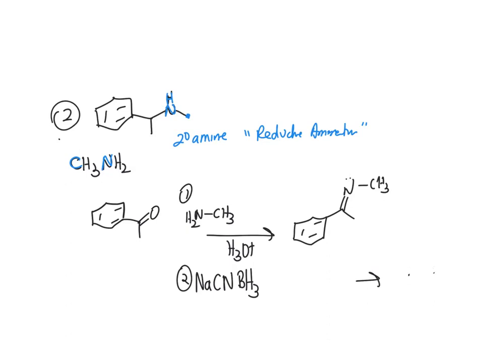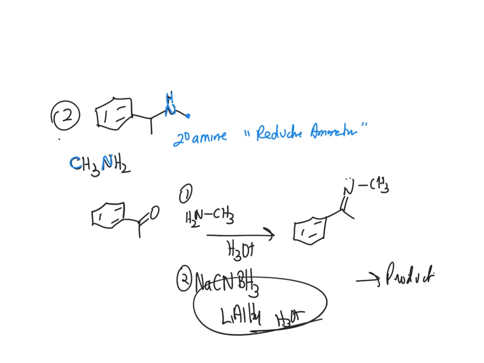You could also use lithium aluminum hydride. And if you do that, you also want to add acid because aluminum forms a strong complex with the nitrogen. And if you don't do a workup with the acid, you're going to lose it in your water phase. And then you'll be like, where did my product go? Okay, let's go to 3.